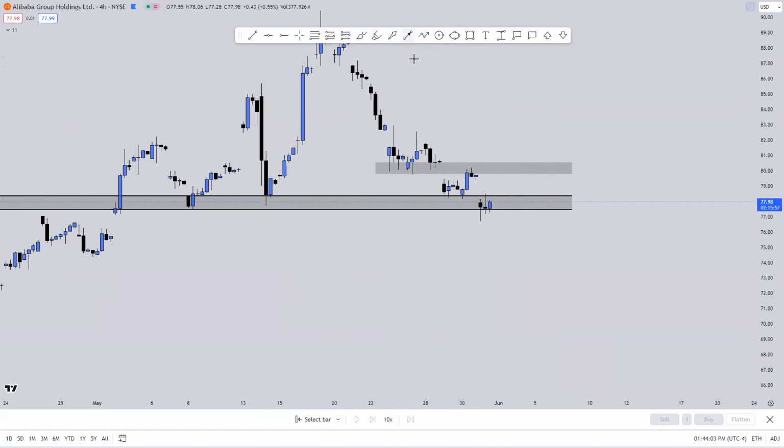So what I did is I entered the trade and I targeted the next supply area. All right. So that's all I did. I traded from the demand all the way up to the next supply area. And that's what I called the lowest hanging fruit, because that was the closest supply to where I entered the trade. And you can see that was a perfect exit.